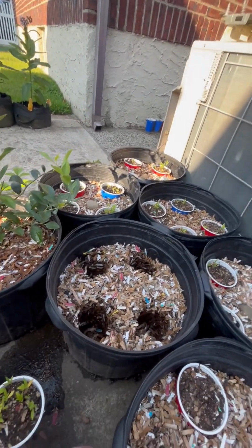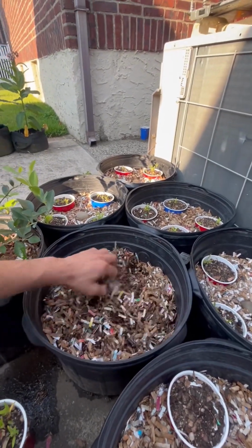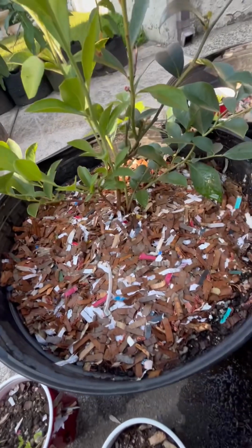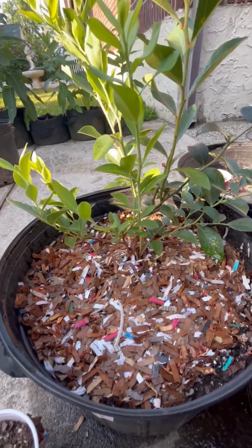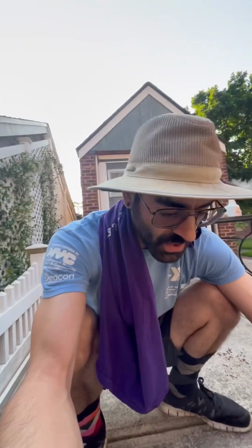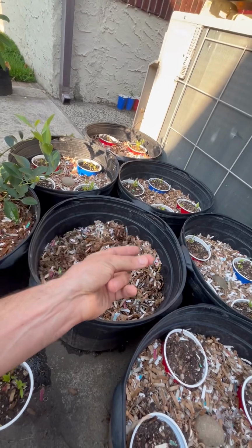So I'm also gonna reuse the cardboard and use it as mulch for the milkweeds in the park. I haven't done that yet, and it's gonna be a hot week full of sun. So first I'm gonna do that. Let's go do that.